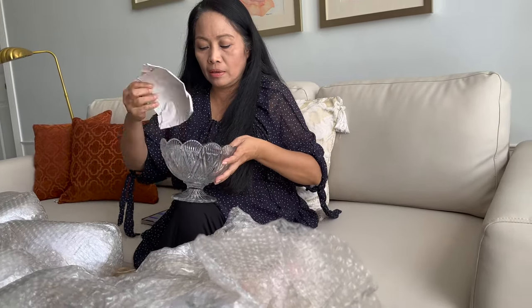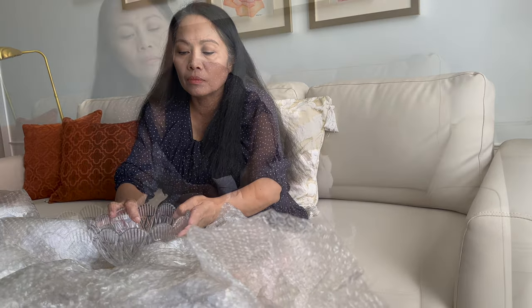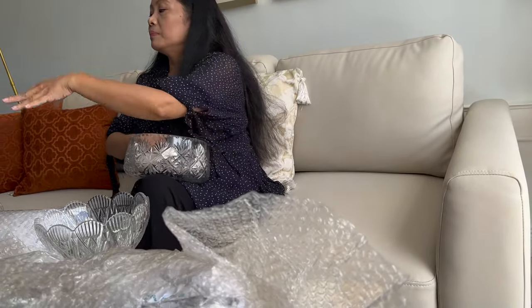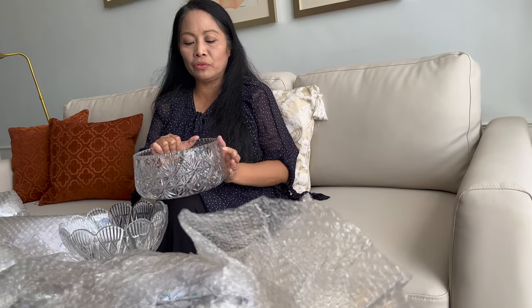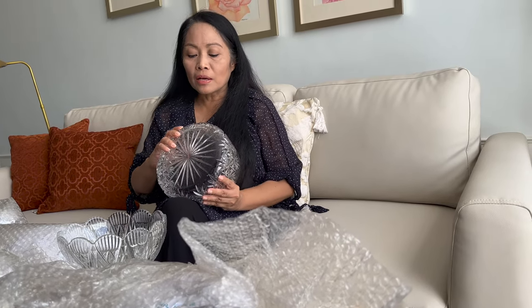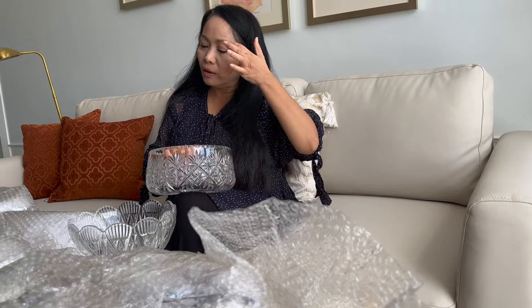So this is the one. It's a footed fruit bowl. Oh my gosh, this is super heavy. Look, how beautiful is that? This is a truly cut crystal and it's super duper heavy. I can't even carry it.